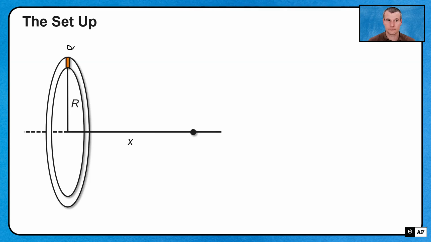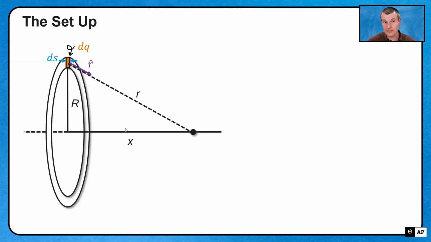of that ring. So to set this up, I want to draw my tiny little differential charge element, dq, and it's going to have a thickness of ds, standing for a little arc length. We'll explore that more throughout this video. We have this radius, which is from our differential charge element to the point that we care about. And then we have our r hat, which points from our charge in the direction away from the charge along the radius. So it's just a unit vector of length 1 along the radius.